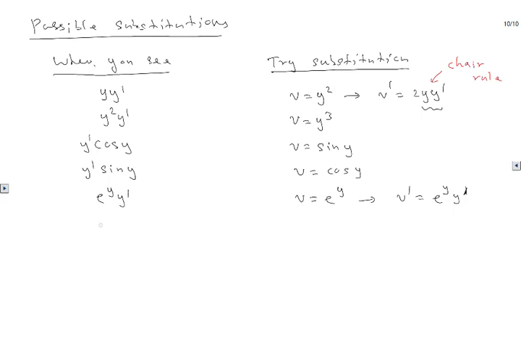Also, you might see some terms like that, especially in the homework: v squared plus or minus, either plus or minus sign. If you see something like that, just pick the whole term as v. So we can say v equal whatever the term that you have, and then just do the way we do it. Okay, so these are the kind of common substitutions that you might need.